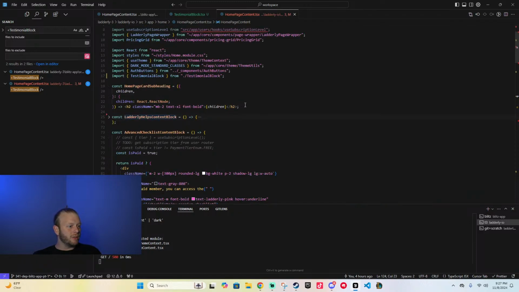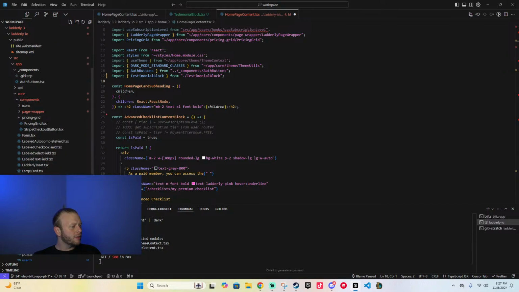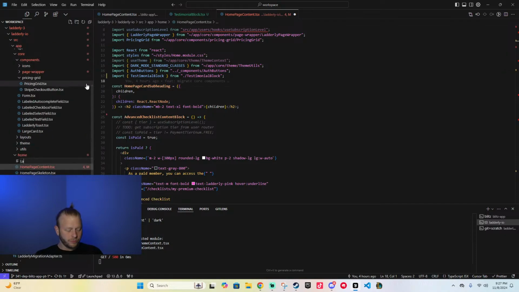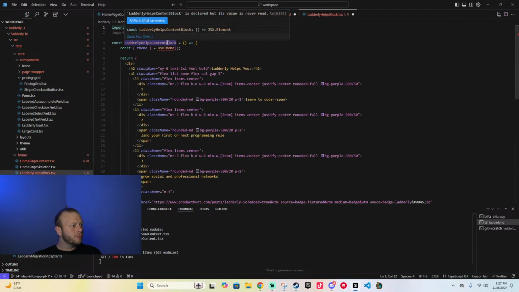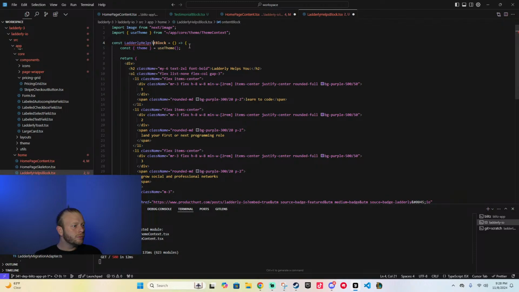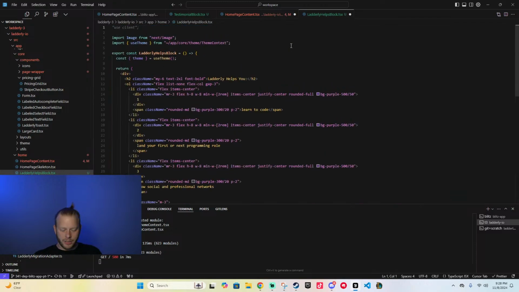Yeah, let's break these apart. This is the laterally helps content block, and you're the one who needs a theme. Call it the laterally helps block. And so you absolutely need to use client because you have the theme.